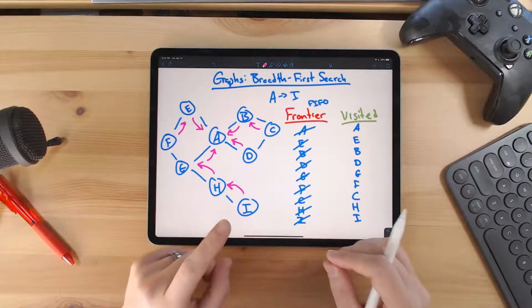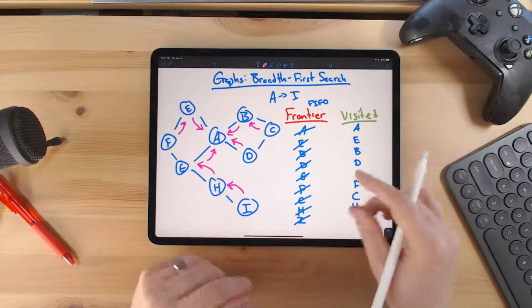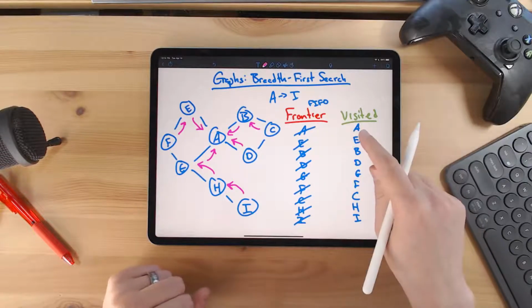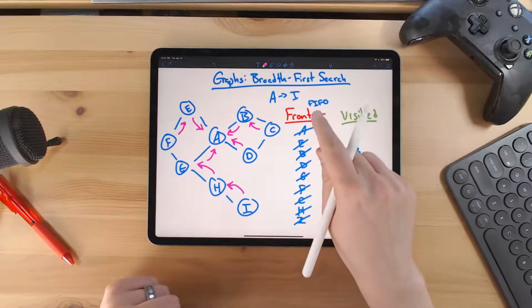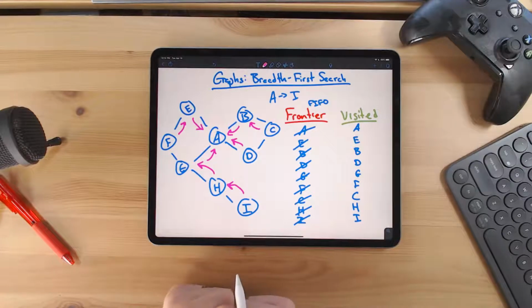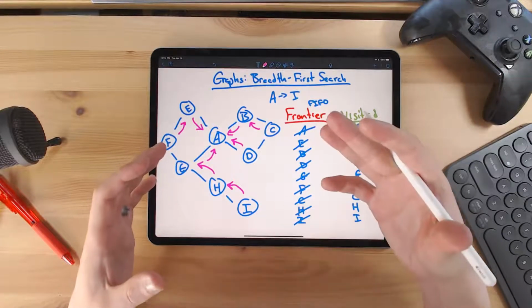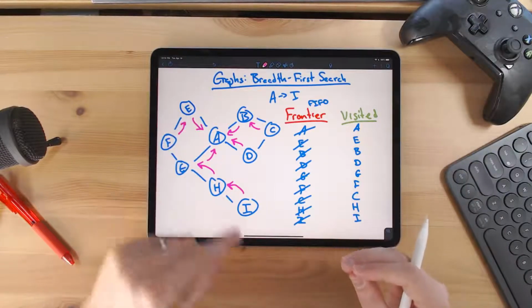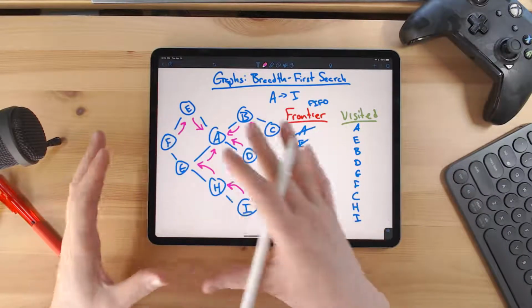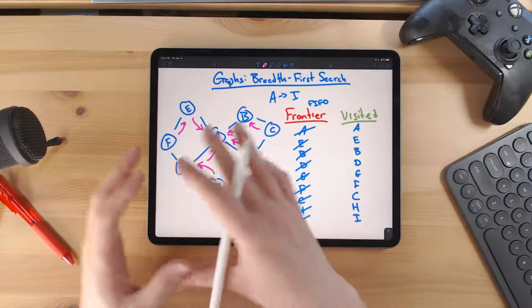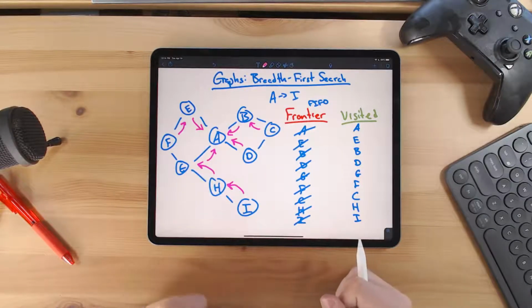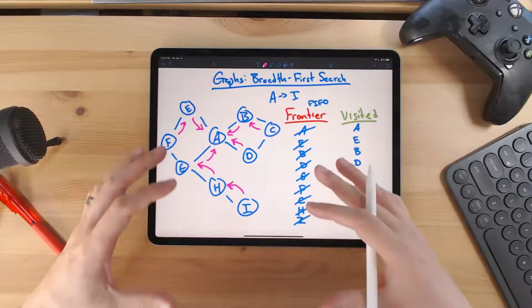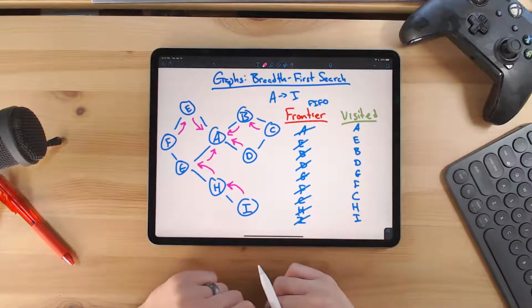The important thing to know is that breadth first search is this generic traversal algorithm. It uses a frontier and it uses a visited list. The frontier needs to be a first in, first out data structure. And then on top of this, we can layer additional logic to answer these questions. How do I go from A to I? What is the sum of everything? What is the biggest letter that's in here? We can answer these by adding additional data and additional logic on top of a breadth first search function.